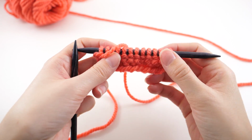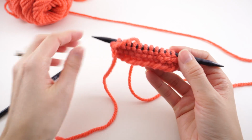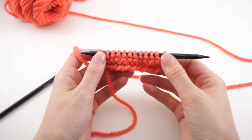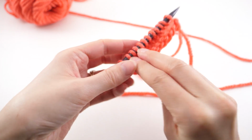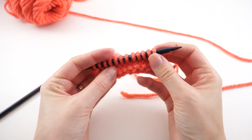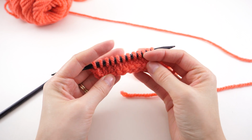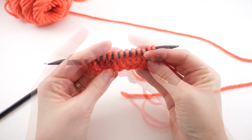And this is what our work looks like at the end of our second row. Now this is the wrong side of the work. We can kind of see this bumpy texture here on the back, while the right side is over here. We want to make sure that we're looking at that nice, pretty braid, that characteristic look to the stockinette stitch.